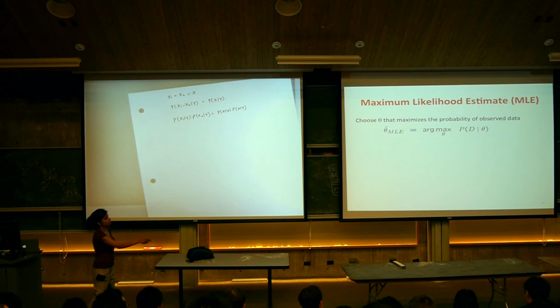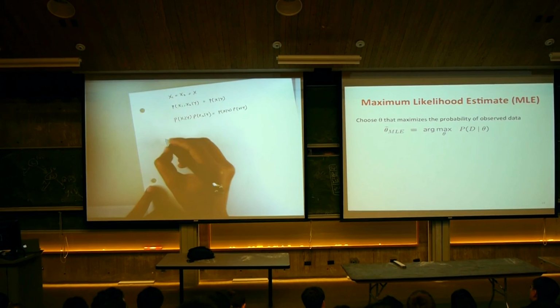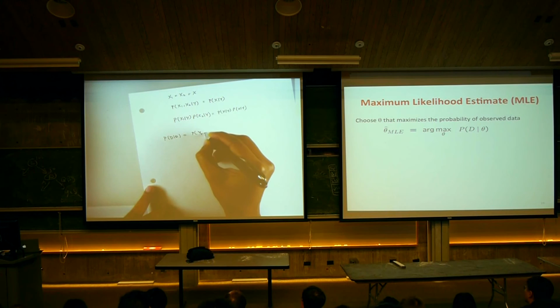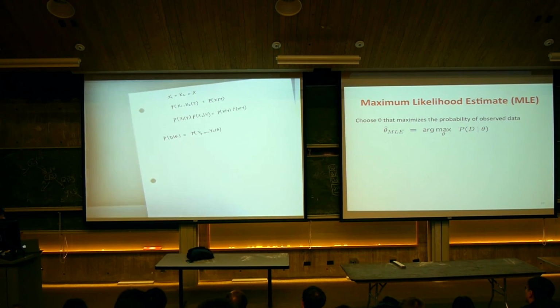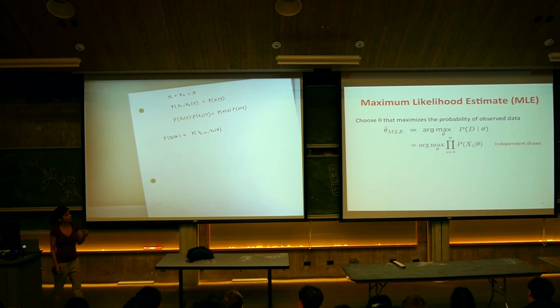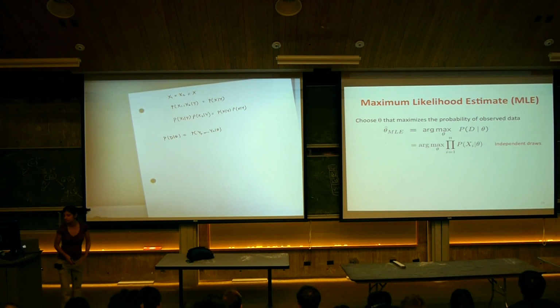Let's do that. Here's again our MLE rule. We are going to look at the probability of the data given a particular parameter, theta. So what's our data? P of D given theta is nothing but the probability of y1 to yn given theta. In my notes I might have x's because that's what I was using somewhere else, so you should replace these x's with y's, because I was doing it earlier for an example where you're just tossing a coin. We're talking about labels now, so let's use y's.